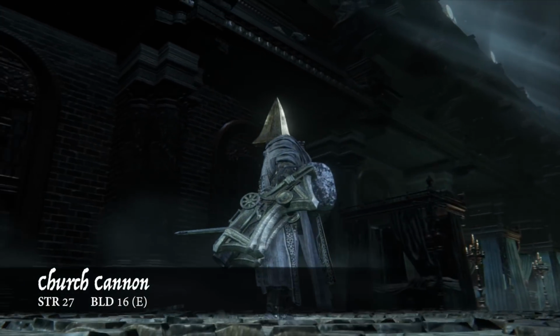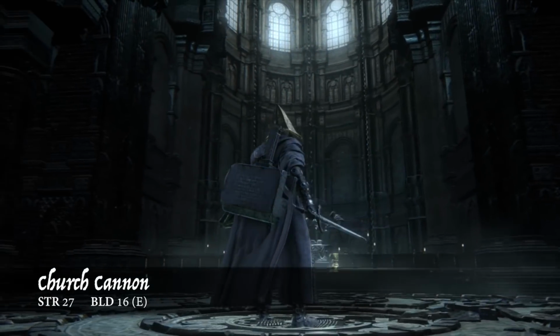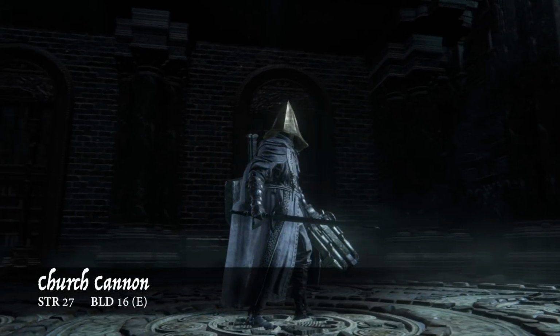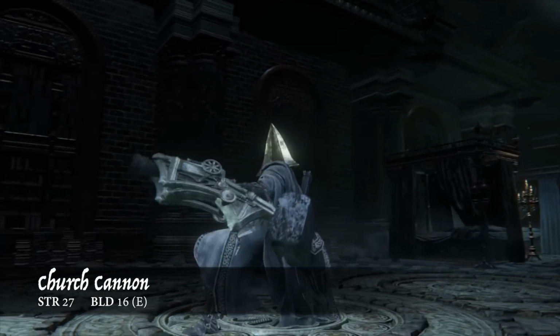The Church Cannon. Similar to the other cannon weapon, however this version costs 10 Quicksilver bullets per use. It also fires in an arcing shot instead of a straight one, so plan for that when shooting at distant enemies.